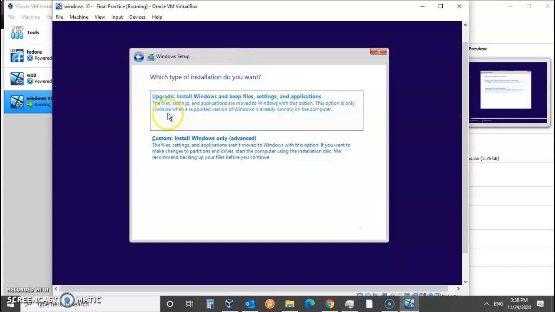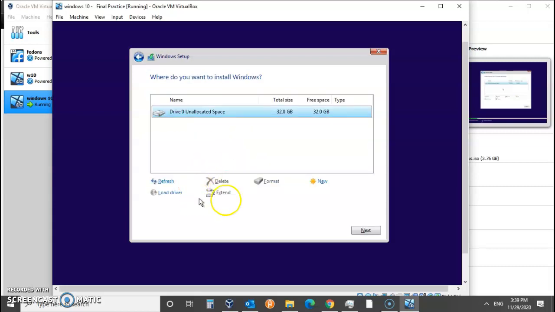Here we are either upgrading from an older version in Windows and we want to maintain all the files and settings from that older version, or if it's a new installation or you want to do a special custom installation, you choose Advanced. We have no choice because we're not upgrading, so we choose Advanced. Now we can format right now, or we can accept the default formatting from the Windows installation by clicking Next. So no need to partition right now. Windows will do all the partitioning for us.